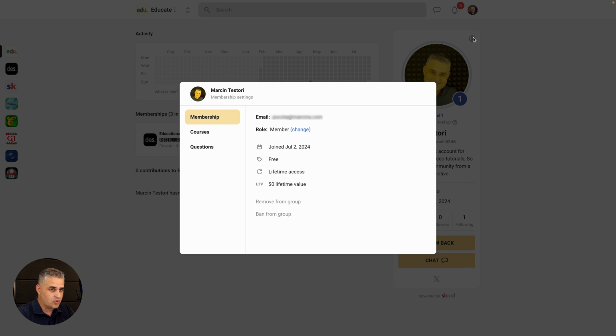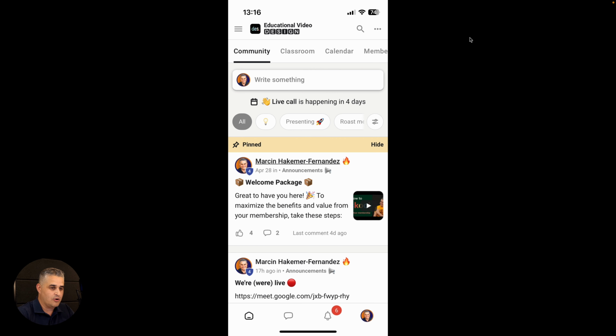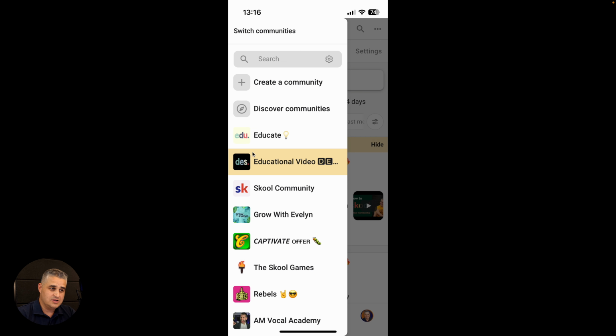Now, in terms of shortcuts in the mobile app, I also noticed this, that when you have your community, and if you click this little hamburger menu, or actually the settings, the settings of the community is right over here, right? If you scroll to the right, you get the settings. But if you click the hamburger menu, you get the communities you can switch between.